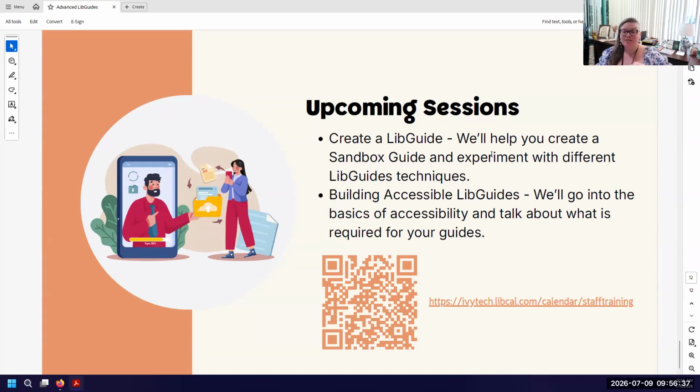Thankfully, I don't have a lot of those guides still around because with accessibility, my suggestion is going to be if you do anything HTML or CSS on your guide, once you save it, go check the accessibility and make sure it's right, especially as you're learning, because the big one is going to be headers. If your headers are not in the right order, it will throw the reader off. It will not like it because as the screen readers are reading, it will jump around and do funky things.